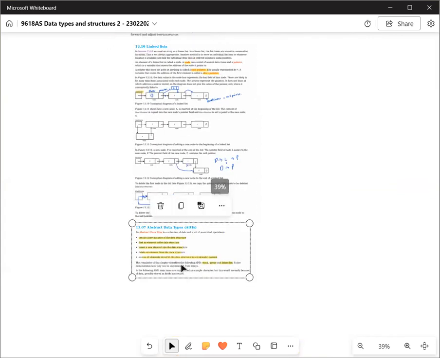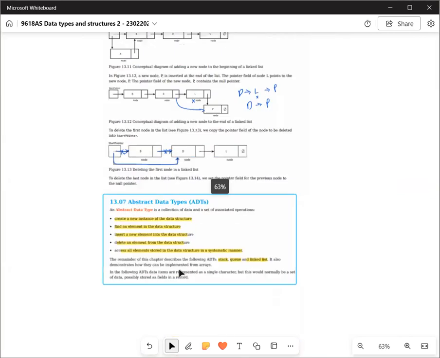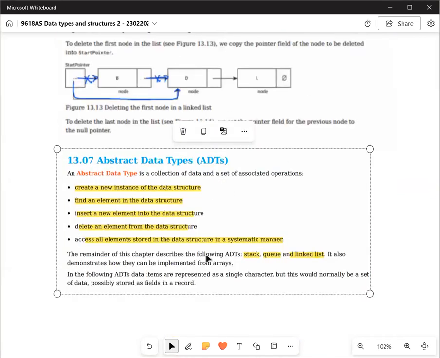There is another book, I think, which is better. We'll try using that one for the next class, which has more information, more code. The other one is also 9618, but this is by Cambridge. That one is by Hodder. That's also for Cambridge, but they're different publications. There's one by Oxford as well. That's the only difference.